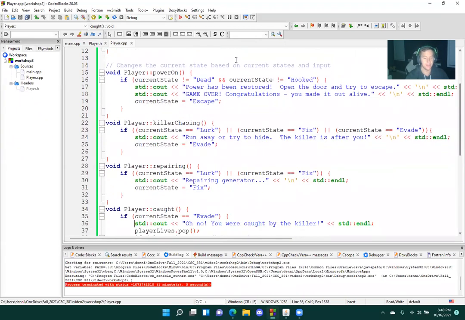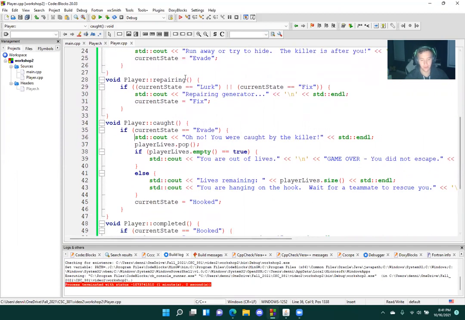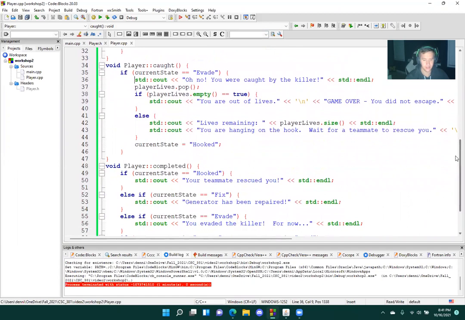And then all these ones down here are basically each input, depending on what your current state is, that's going to print out a message and then move you into that next state. So for instance, if the power comes on, we're going to print out the power message and that we're escaping. And then if we get an evade or E for evade, then we'll get the killer chasing function here, and it'll print out that appropriate message. Same for the F or the repairing input signal.